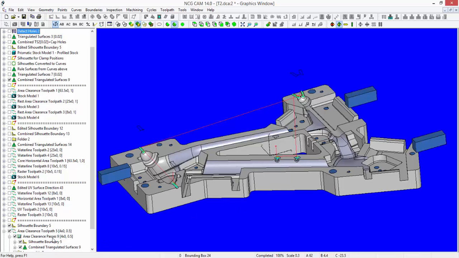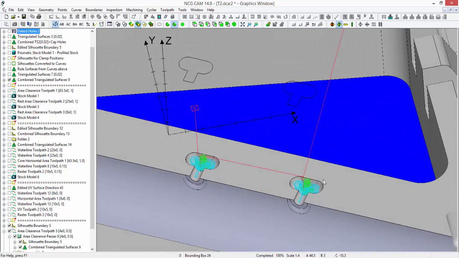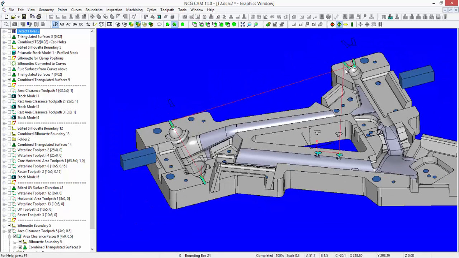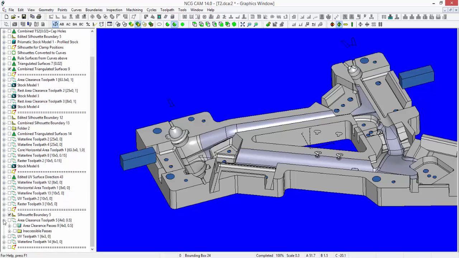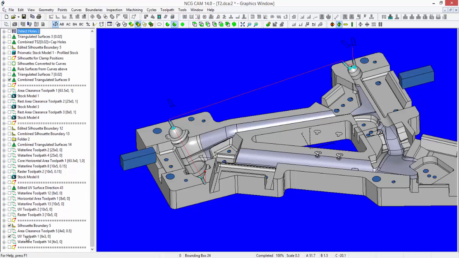So I did area clearance tool passes with a 4mm cutter to clear this out and these items at the back. UV machining on those.